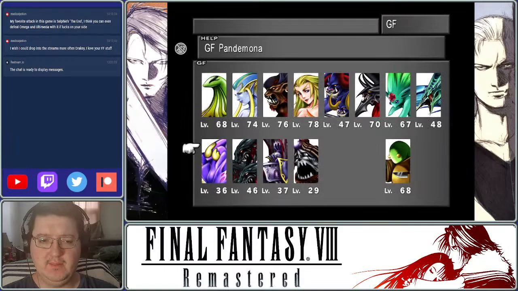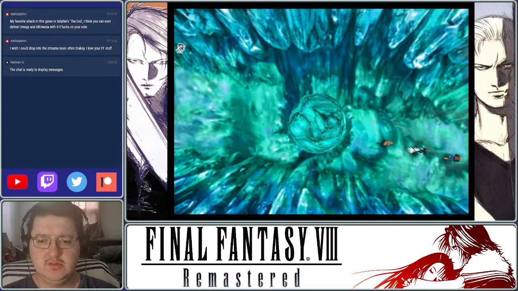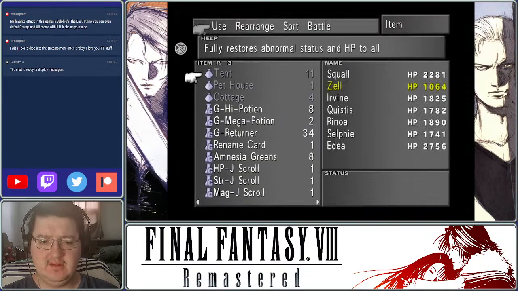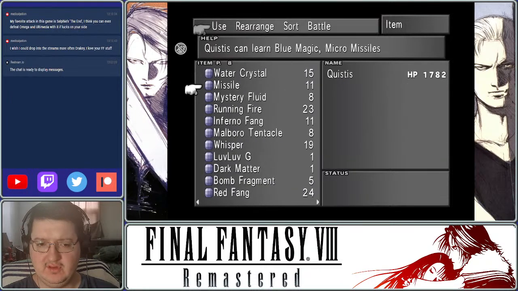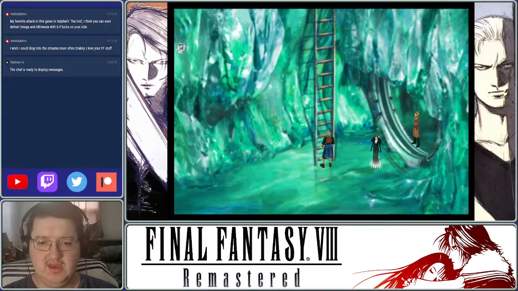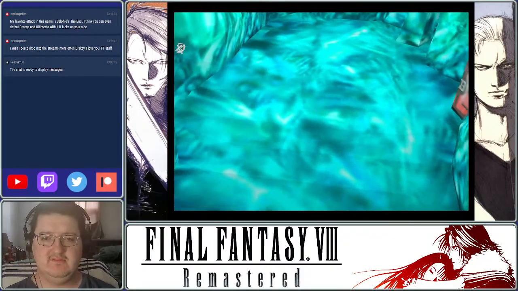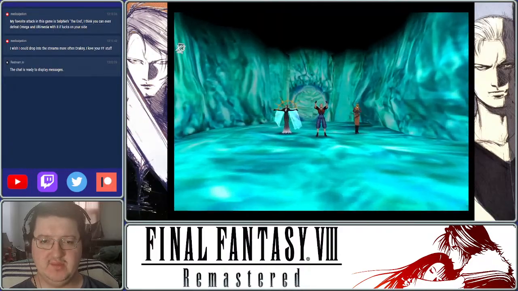Pandemona learned Absorb. Okay, what's up next? Yeah, Summon Magic, sure. Yeah, no, don't need that. Wait, what? Hang on, what was that? I found something. I missed what it was. Oh, Love G, I know what that is. Okay, yeah, raises compatibility with all Guardian Forces. Yay. Compatibility just determines how quickly you summon them, but I don't summon GFs, because as you can probably tell, just normal attacks are wiping out most random encounters easily.